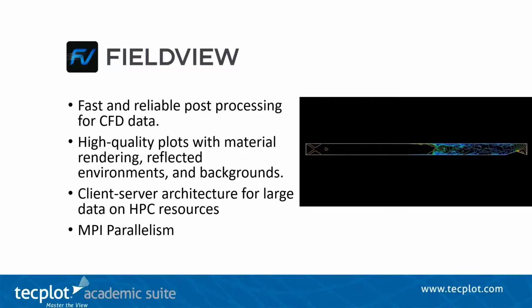And this client-server architecture is also used for MPI parallel operation, giving you access to more cores and more memory with options for 32 and 64 cores. And multi-threading is used automatically without the user taking action. FIELDVIEW will look at the available resources on your system and use what is available to make surface creation faster. So whether you use MPI parallel or not, FIELDVIEW will give you the best possible performance for your hardware configuration.